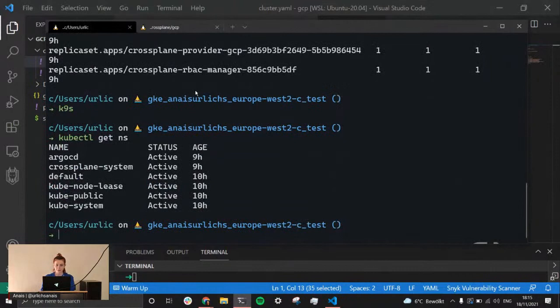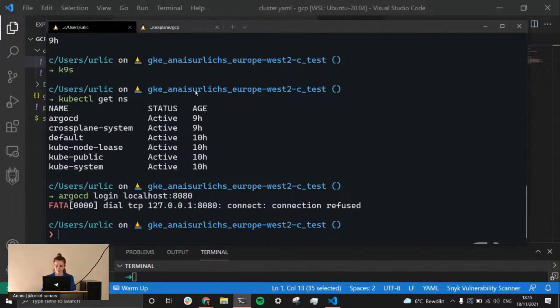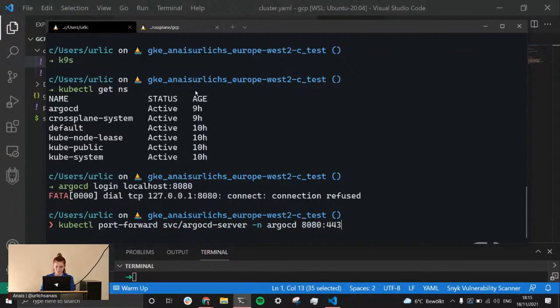So if you look at the namespace, ArgoCD is running over here within the cluster. Now I want to log into ArgoCD: kubectl port-forward, and ArgoCD.